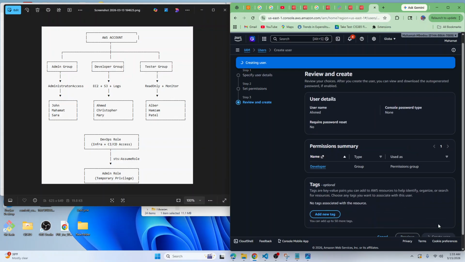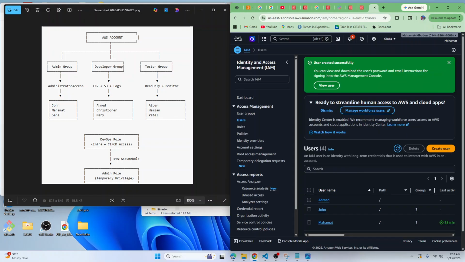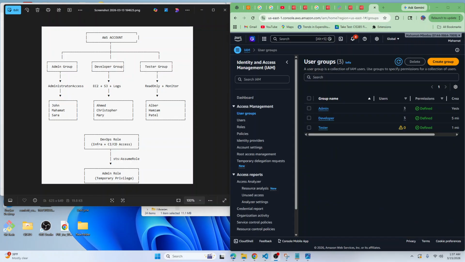And then let's create user. So I'm gonna create the second two. So now I finished the creation of those three groups, and also I add all the users in each specific group.